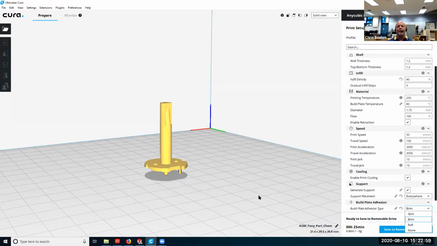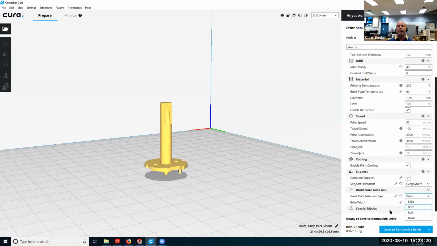And then the skirt actually is just around the exterior. And if anything, that's almost more just to get the extruder nozzle printing so that we can make sure that it's not jammed or clogged, and so that it's providing a nice liquid flow out of it.